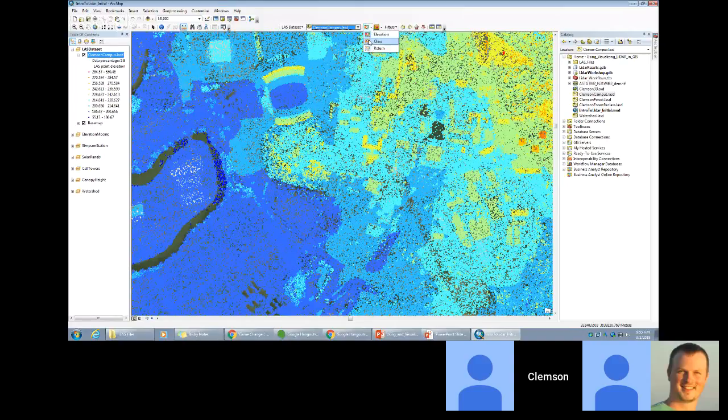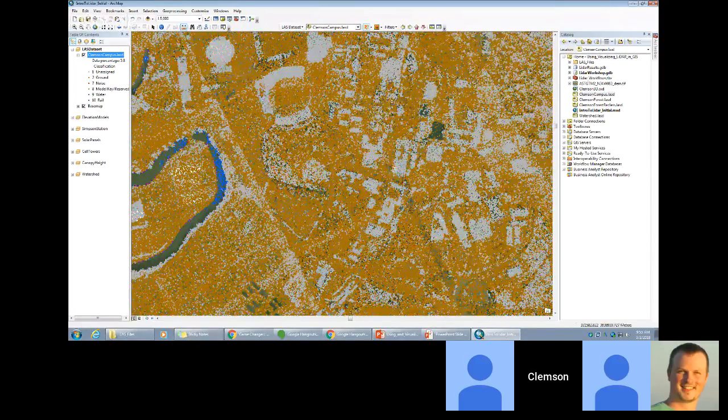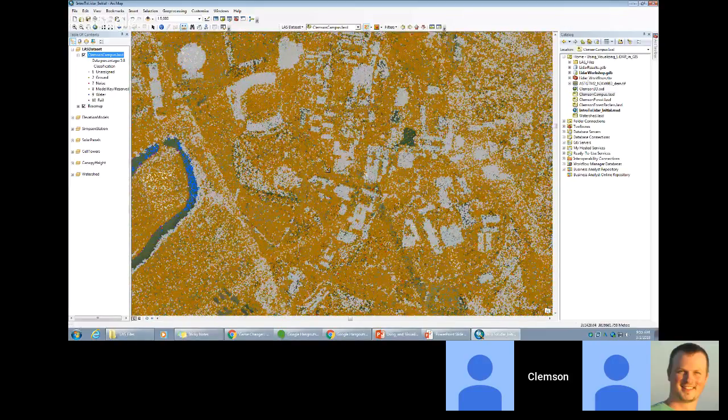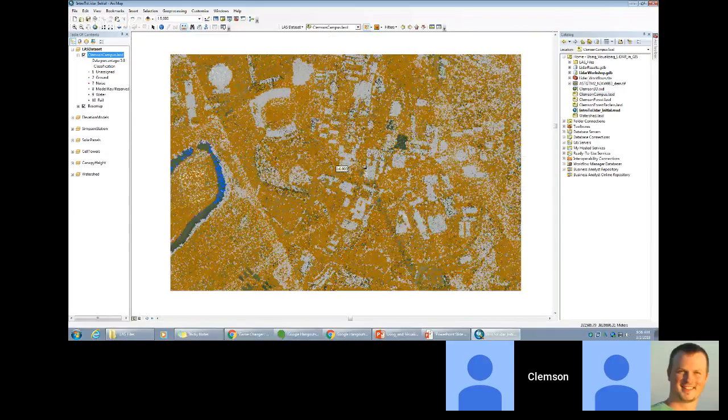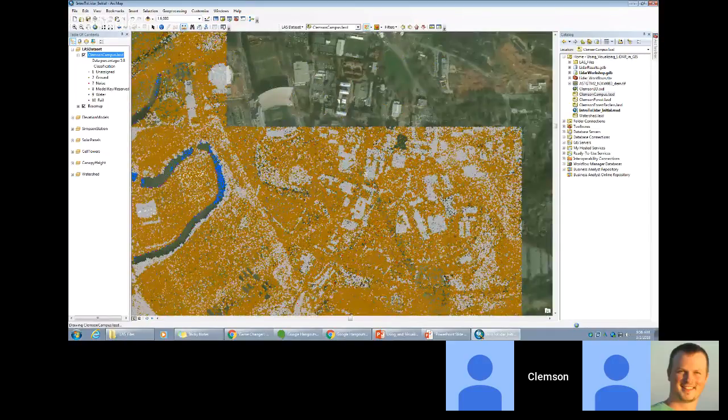If you click this drop-down, we can view them by classification. Go ahead and try that. What do you notice about the data? What are the two classes that stand out immediately? Yep, ground and unassigned, which we know are over 90-something percent of our data here.